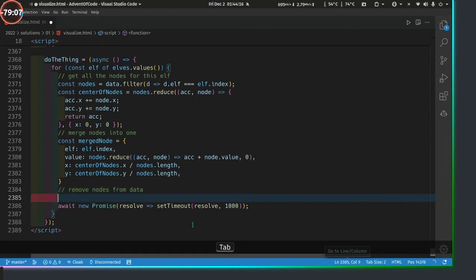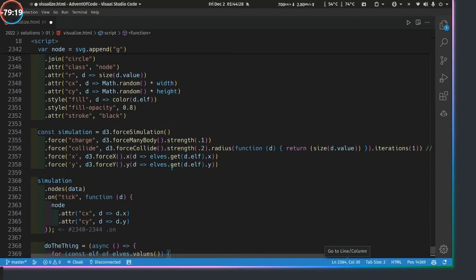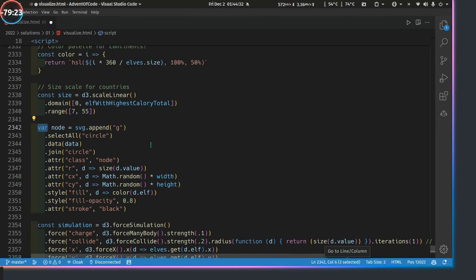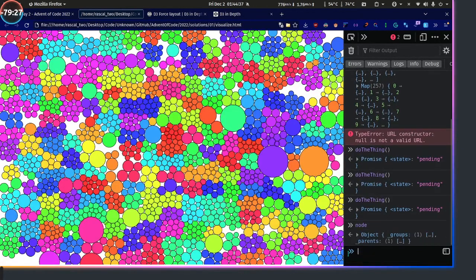Remove nodes from, no. Delete nodes from, no. We delete the node. Wait, what is node? What's this variable I put this thing in? Ah, here we go.